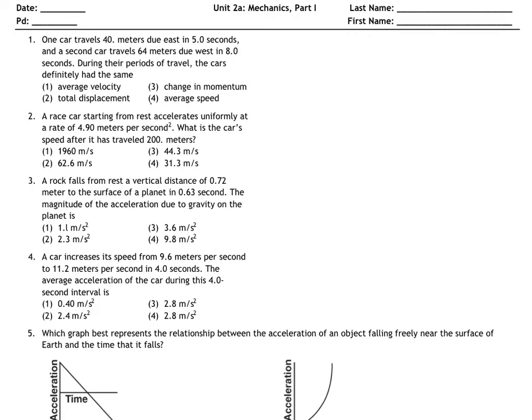I remember this question, so I can go ahead and say average speed, but I'd like to prove it to you. So speed, first of all, it lacks direction. And since it lacks direction, it can account for the idea that both of the cars were going in different directions. One was going east and one was going west. So because speed lacks direction, that doesn't matter anymore.